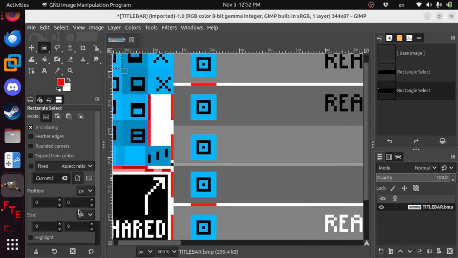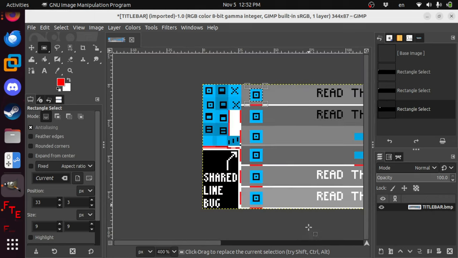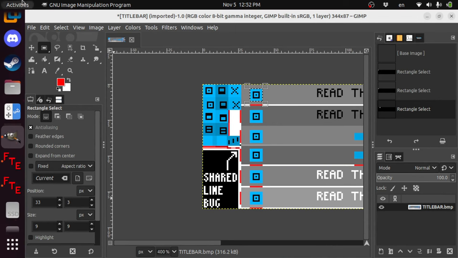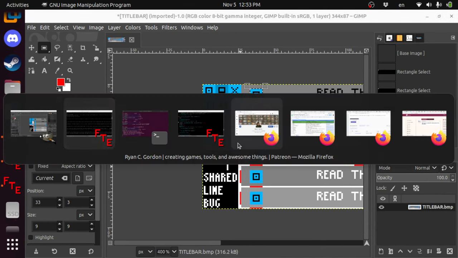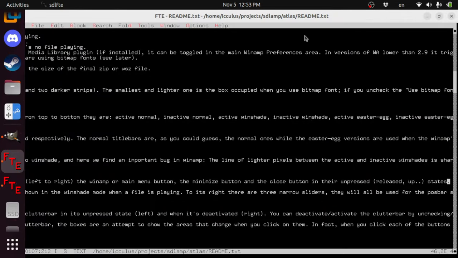There. Okay, so this one is 9x9, and this guy over here, looks can be deceiving, is also 9x9. Okay, it does actually fit the whole thing. That's good. So it just looks weird because of the blue around it, I guess. Why is my fan going so hard? Okay, let's see here.